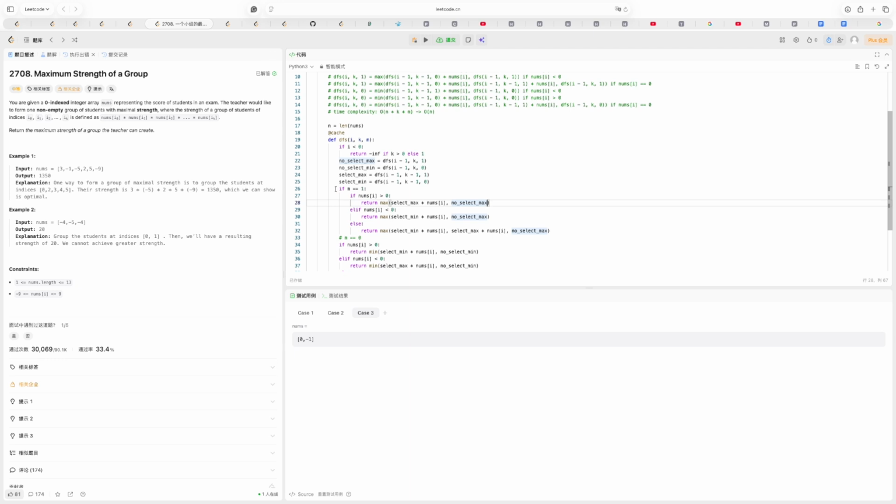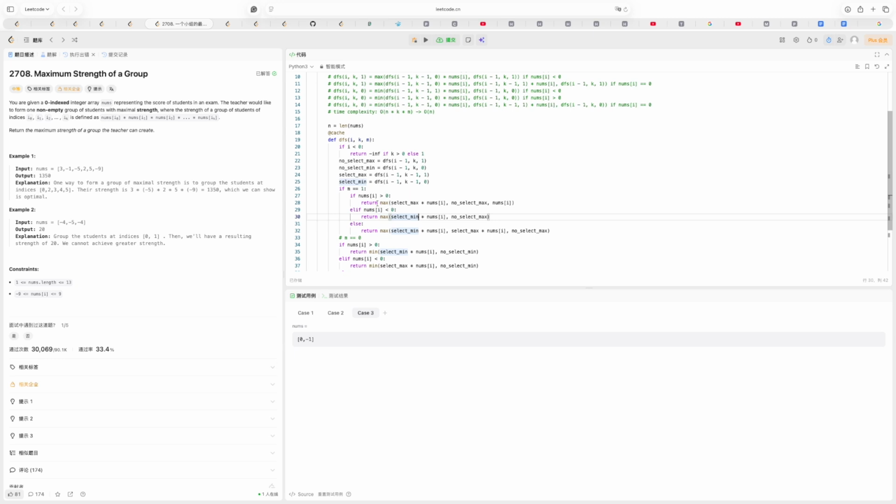Like when m is 1 and nums I, the current value, is larger than 0, then this return value needs to add nums I. There are 3 options.